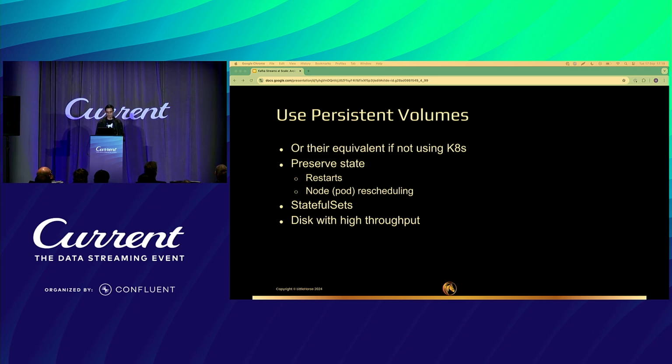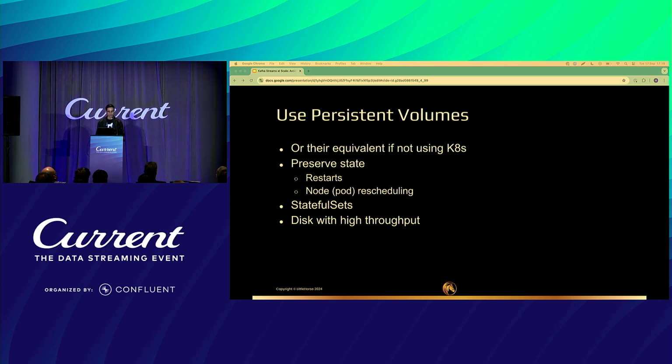This might seem a little bit obvious, but we're going to talk about it anyway, because persistent volumes are a way in which, at least in a container orchestrator like Kubernetes, we can save the state between restarts, so that when we restart our Kafka application, it doesn't have to rebuild all the state into its embedded RocksDB data store.